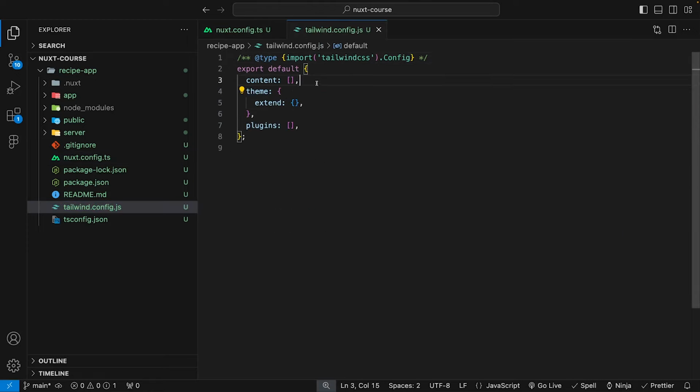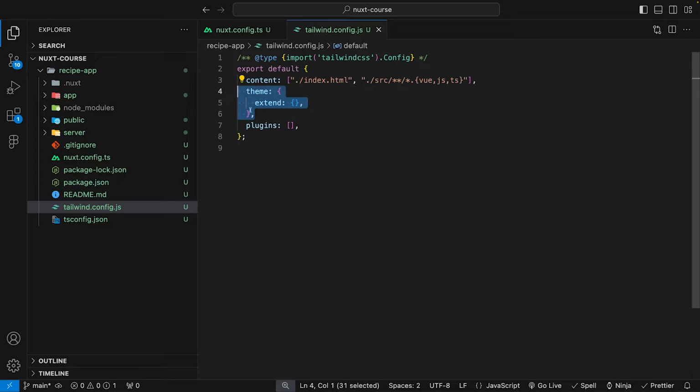So the first thing that we'll want to do is configure this content array. What this content array is going to do is specify where we want Tailwind to look for the classes that we're using within our Vue application. So I'm just going to copy and paste this in from the completed project. If you want to, you can head down below in the description if you're watching this on YouTube, or inside of the course details, for a link to the GitHub repository for this course. You can head over to the tailwind.config.js and copy and paste this in, as well as all the other configuration that we're going to be doing here for this Tailwind config file.